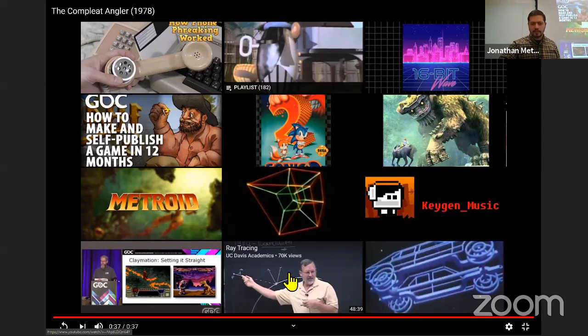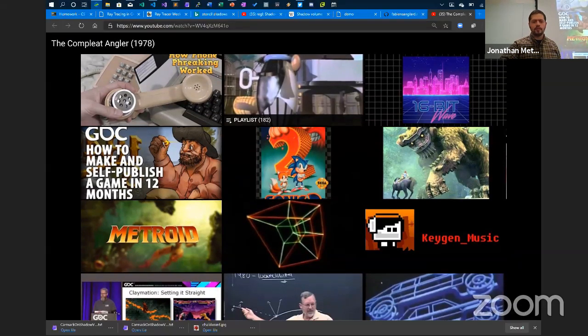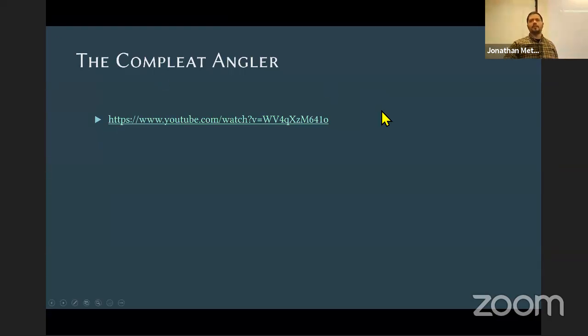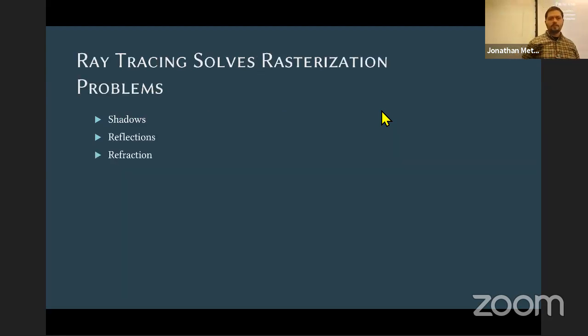This guy, in fact, was the guy UC Davis was talking about, on the history of the whole ray tracing algorithm. Okay, so we have the complete angler, and Turner Whitted kind of changes the approach to computer graphics. Ray tracing would still be very expensive for a very long time, but it paved the way to path tracing and some of the heavier duty approaches to the ray tracing problem. Now, this is something to remember: the problems it solves are shadows, reflection, and refraction. Those are the three problems that he solved simultaneously.